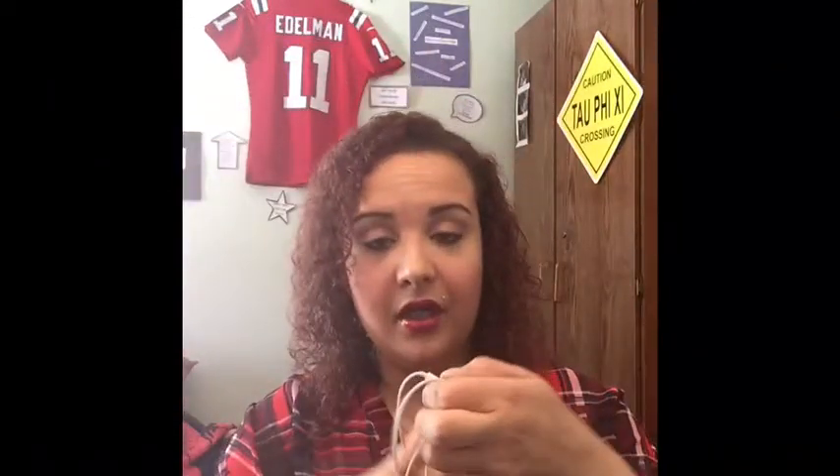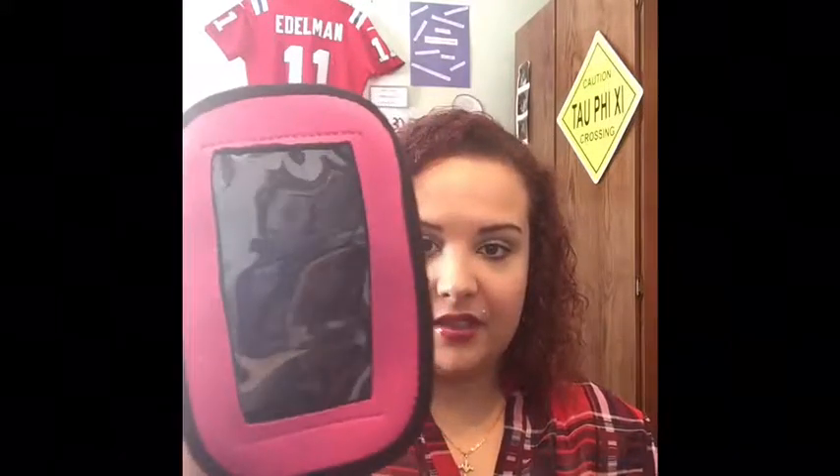I have an extra set of headphones just in case my battery dies on the Bluetooth ones or they don't want to hook up to the phone — that happened to me once and I was pissed. And this little guy from the dollar store holds your phone and wraps around your arm while you work out. I don't use it now that I have wireless headphones, since I just carry my phone. It's a pain to change songs with it anyway.